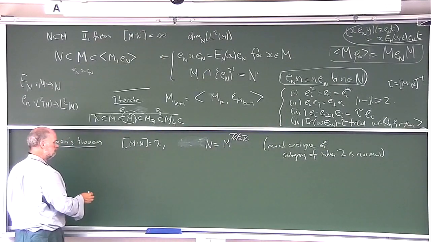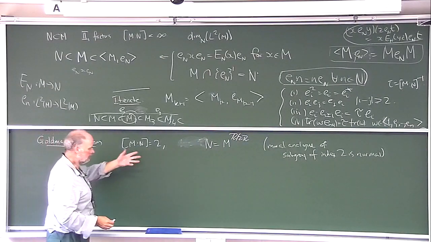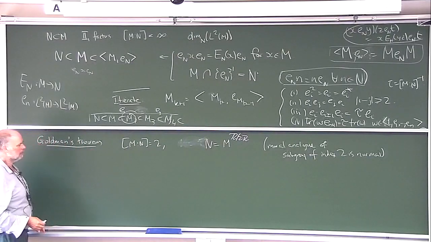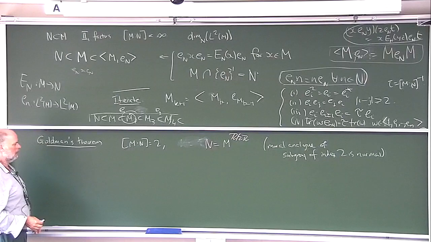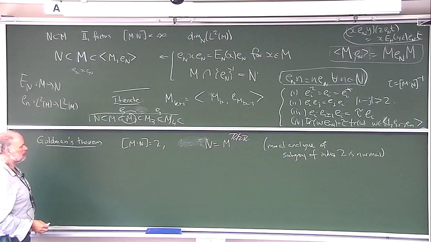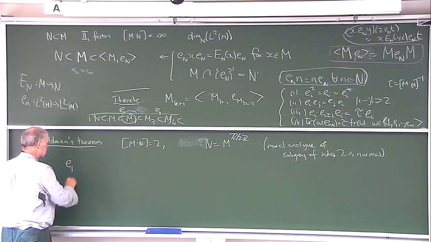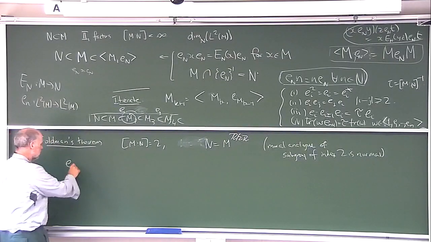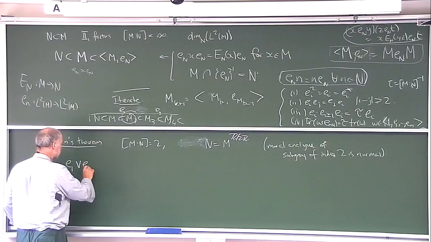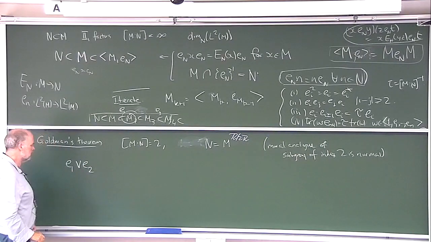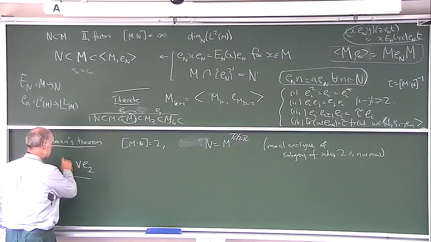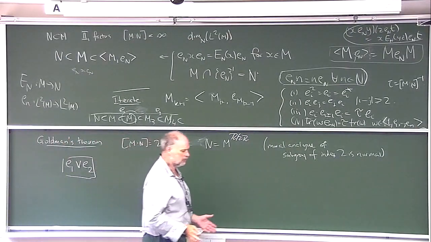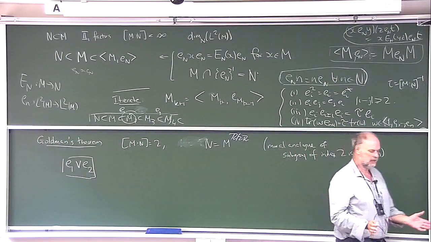I'm going to cheat just a little bit, but it's not too hard to fix it up. This proof has the advantage of focusing on the key ingredient that's going on. I want to look at this element E1 sup E2. There are two ways to think about this element.